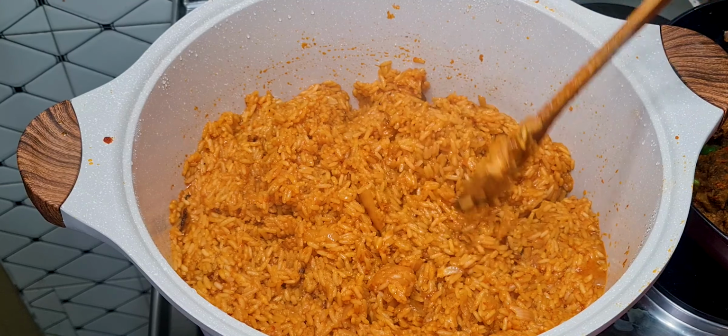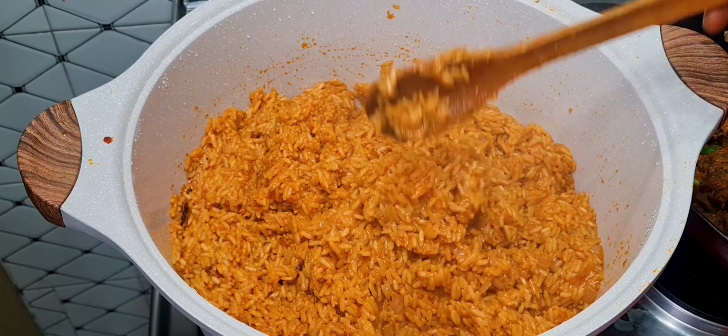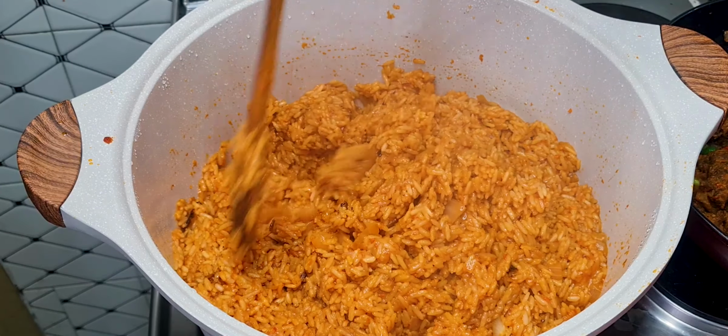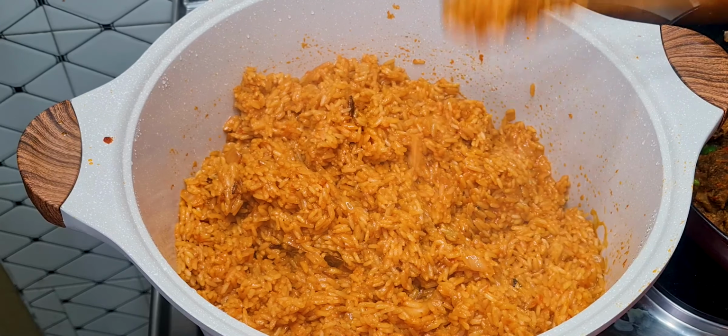Guys, you know what, as I was preparing this my asun rice, some of my friends now came in and said they are lucky that they came and prepared this rice. So you get to see them when the rice is finally cooked, when I'm serving them.